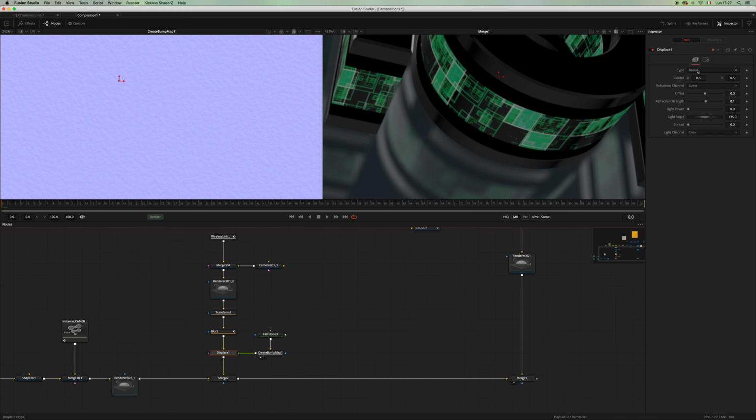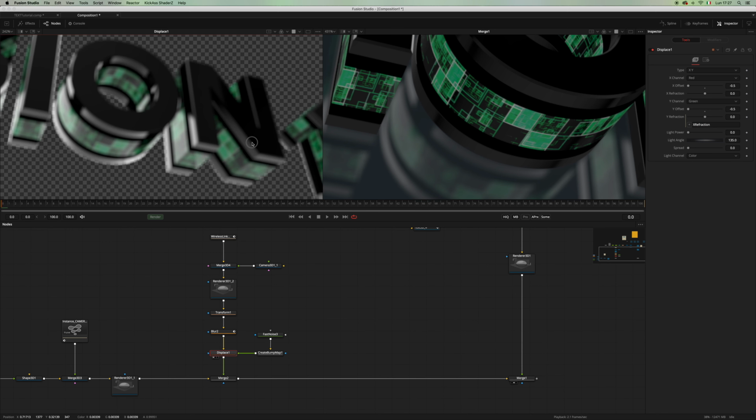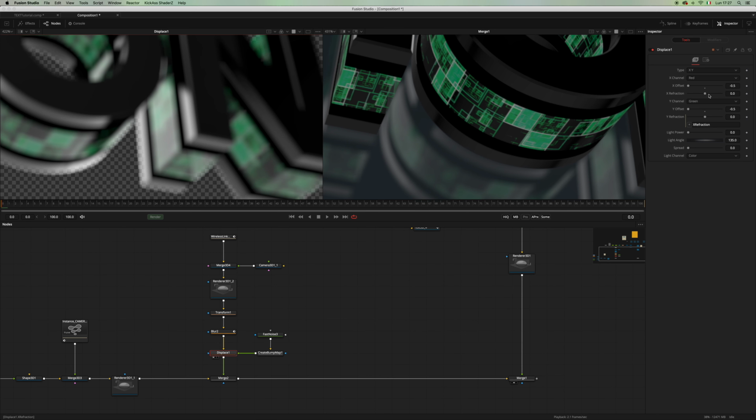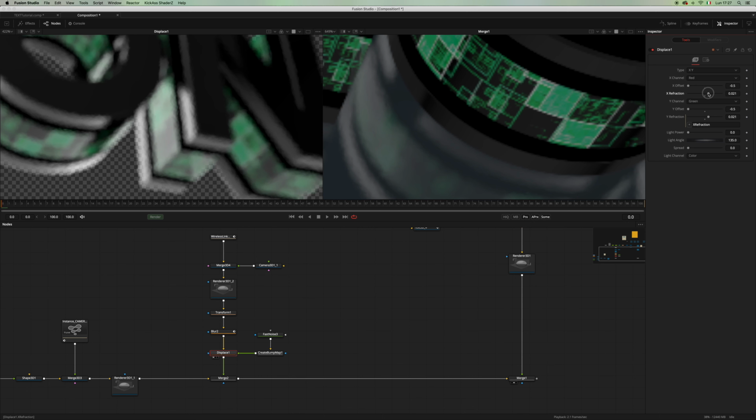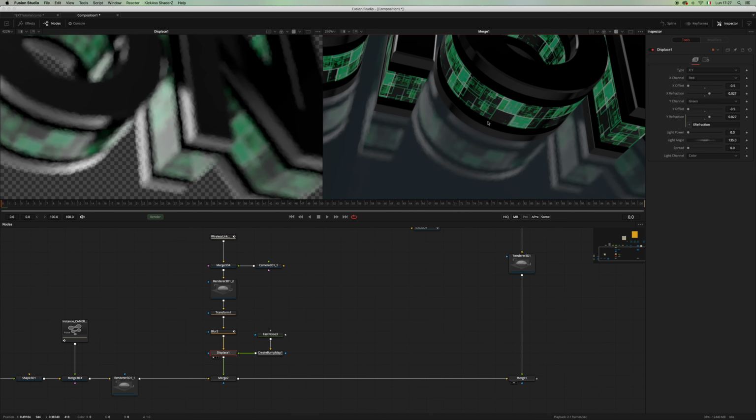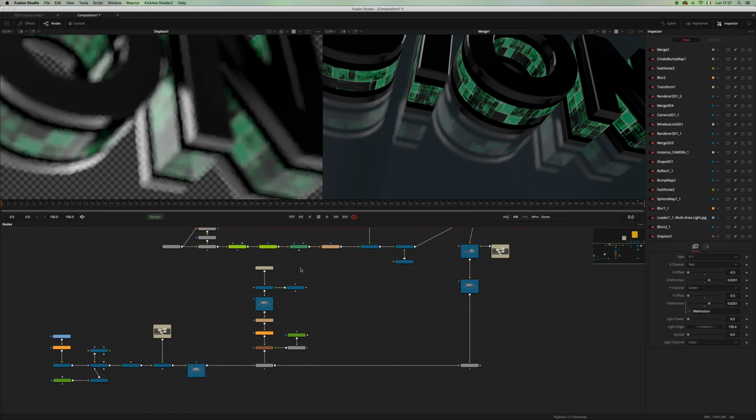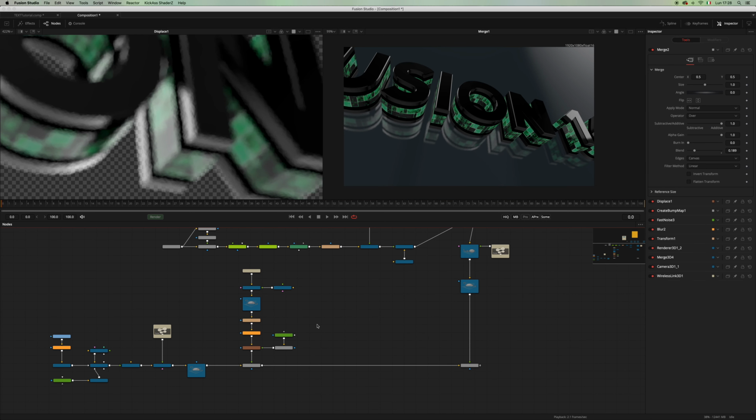So now we want to move from radial to XY, change the offset to minus 0.5, add an expression to the Y refraction, and pick whip the X refraction. So now if I move over my reflection, I can displace them a little bit, and as you can see, maybe now it's a little bit too much. Yeah, something like that.